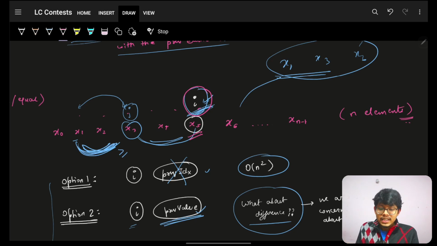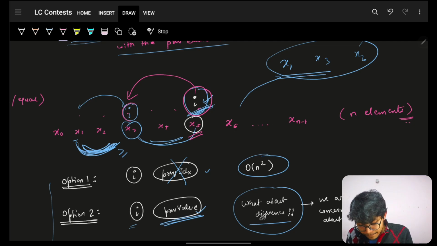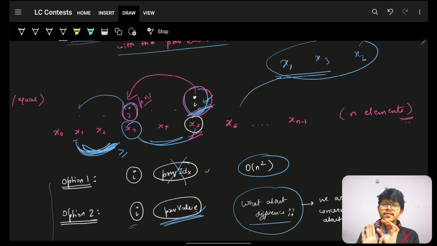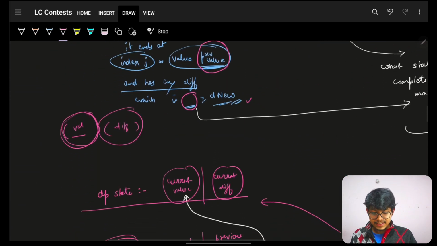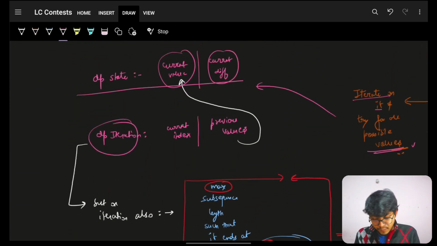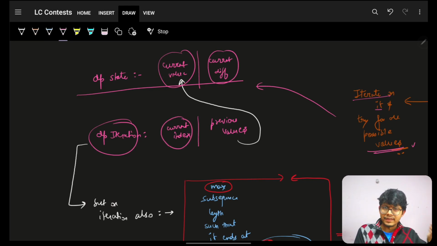Diff cannot give me the value specifically I want to go to, because previous value, let's say, if this is a corresponding previous value, which is one such value, I have to find what is the ending subsequence maximum length ending at this specific previous value whose diff value is more than or equal to this diff between x5 and x3. Thus, I realized that if I go down for the current index, because I will have to go to every index, I will look for all possible previous values.